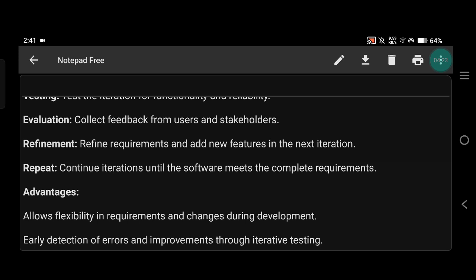Then refine requirements and add new features based on feedback in the next iteration. Repeat. Continue iterations until the software meets the complete requirements. Okay. Repeat this process until the software completely meets all the requirements.